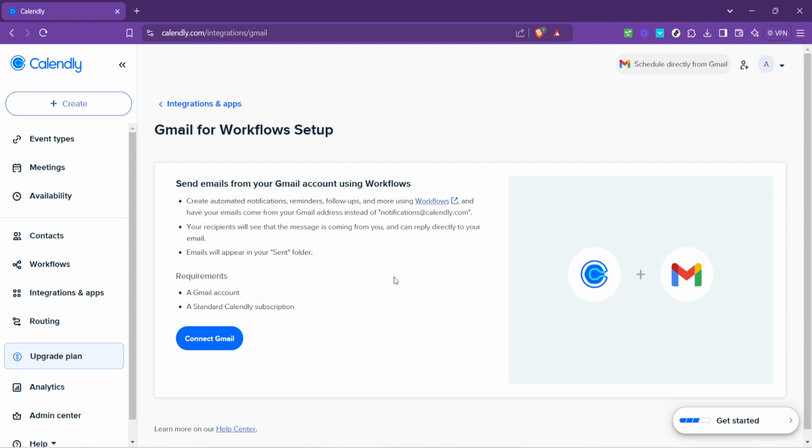It's always good to review your settings in both Calendly and Gmail after such changes to ensure everything is configured as you'd like moving forward. Removing integrations can sometimes have broader implications than expected, especially if you are relying on automated features to manage your schedule. Remember to double check any upcoming events or meetings in both your Calendly and Gmail to ensure no communication or scheduling overlaps are missed due to this disconnection.